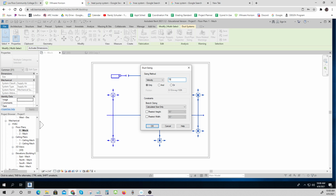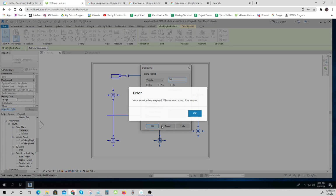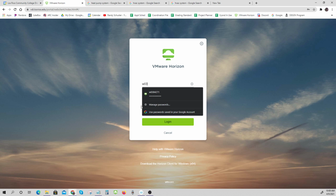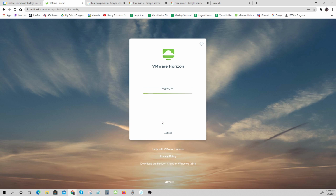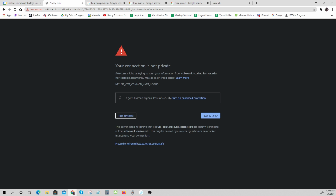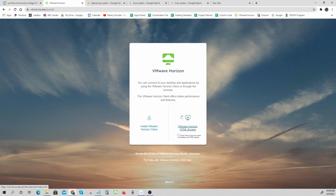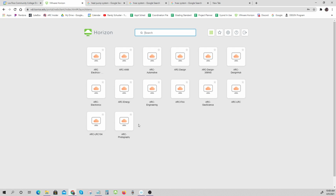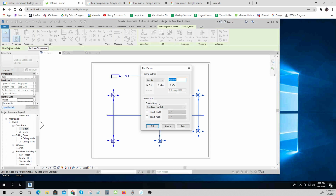We use 700 feet per minute and calculate size only. Branch sizing. Look at that. It went out on me right in the middle of my demonstration. That's really annoying. Let me see where I am even. See if it'll let me back in. There we go. I think it's going to let me in now.